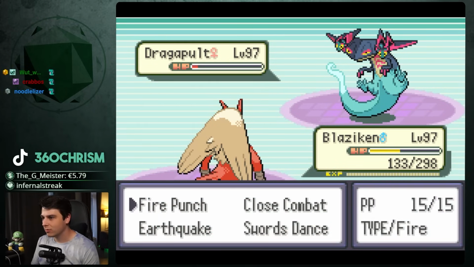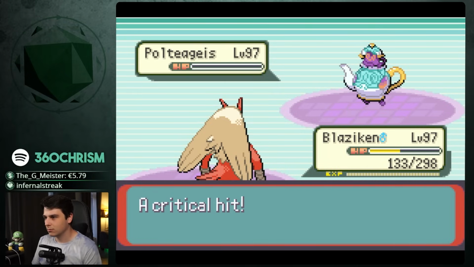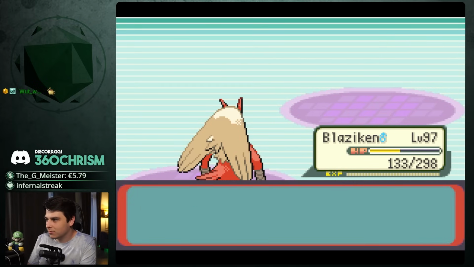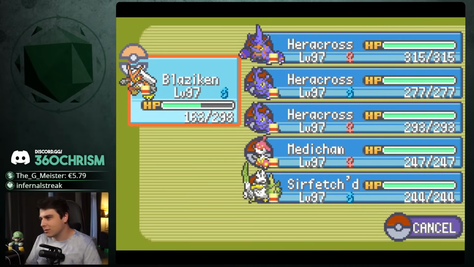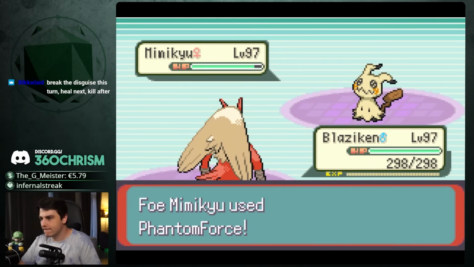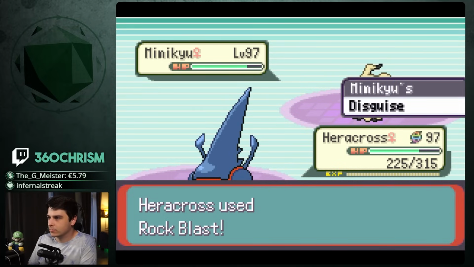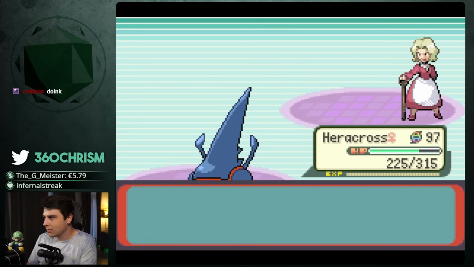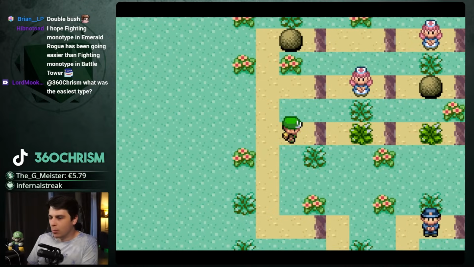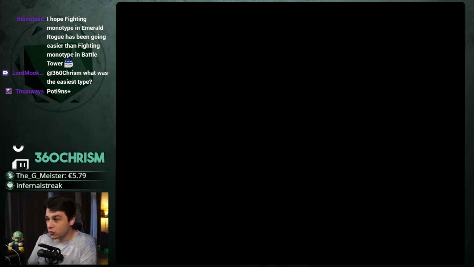Who are we up against? Agatha. Fire Punch. Oh, I was expecting a switch. No Sash. Phantom Force. If it uses Phantom Force again, I'm switching to Heracross. Yeah, I'm switching now. Okay, that was pretty safe. Not bad, not bad. Double Bush, for the strong Pokemon. I have to knock one out.